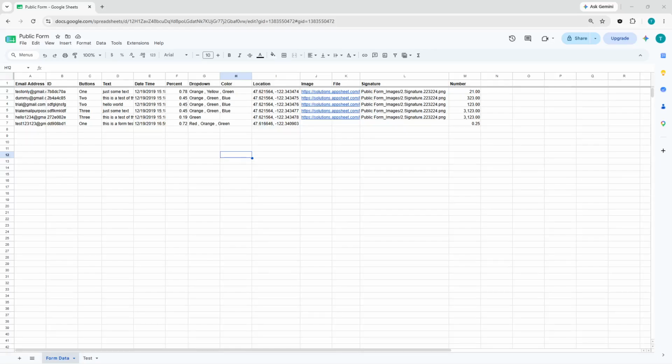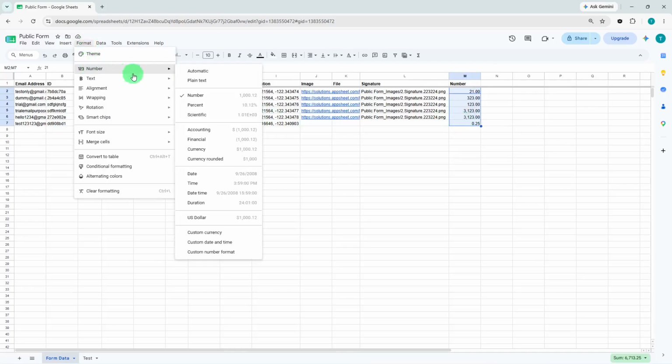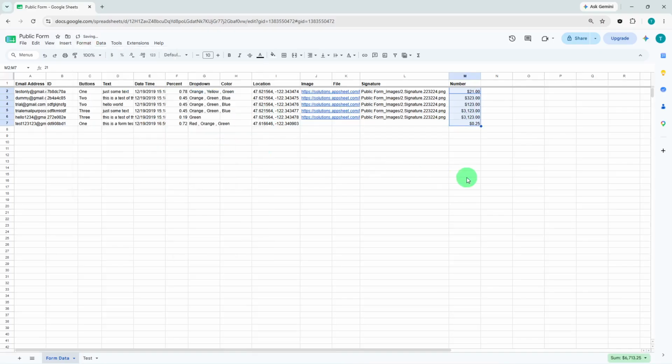To format currency in Google Sheets, start by selecting the cells that contain the numbers you want to turn into monetary values. Then, click the Format option in the top menu, hover over the Number submenu, and choose Currency from the list. That single click instantly applies the default currency for your region, likely the $ sign for US users, along with 2 decimal places and 1000 separators.